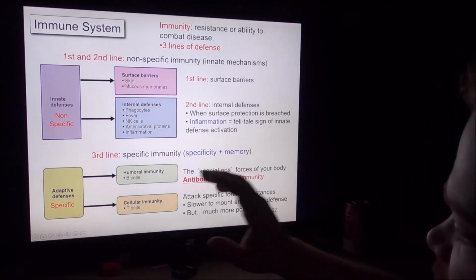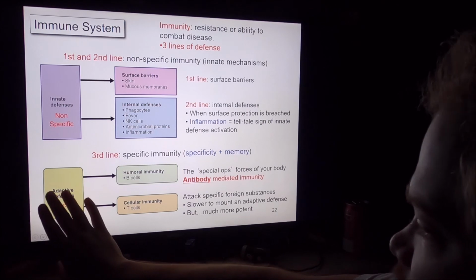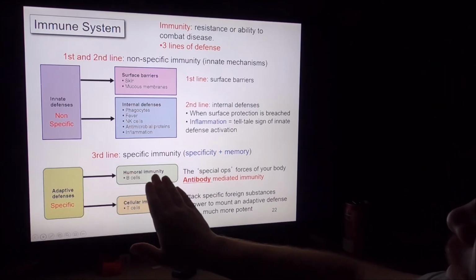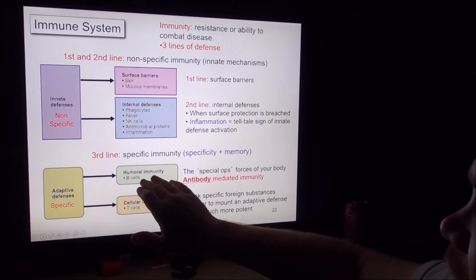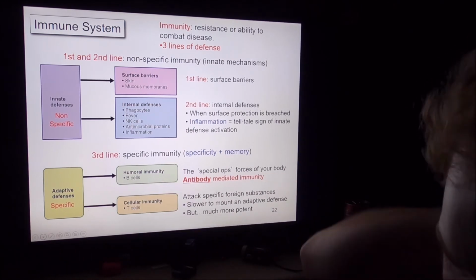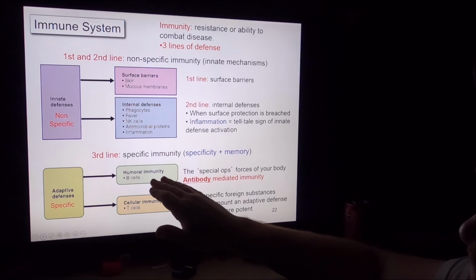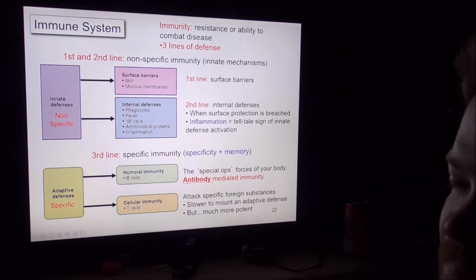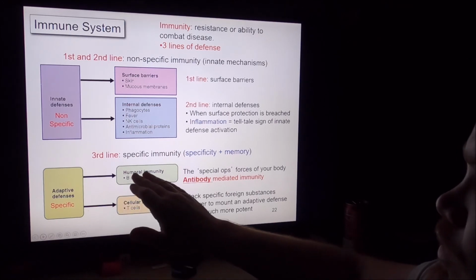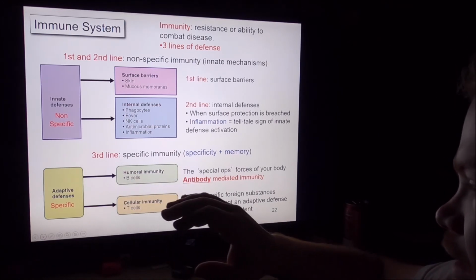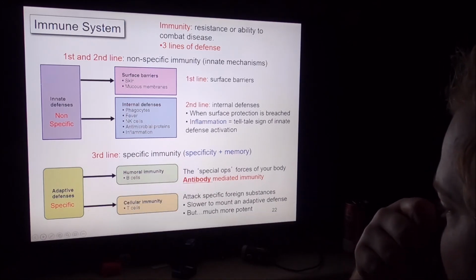So specific and immunity. Now, this adaptive defense system is broken down into two parts. These are humoral immunity, that would be in the fluids of the body using B cells. The nature of this is that it is acting against extracellular stages. Like if you got bacteria floating around in your bloodstream, your humoral immunity will take charge and deal with that using B cells in particular.